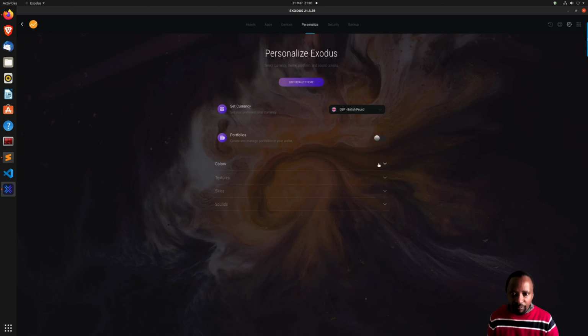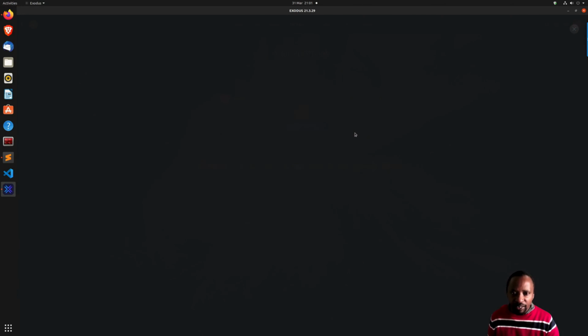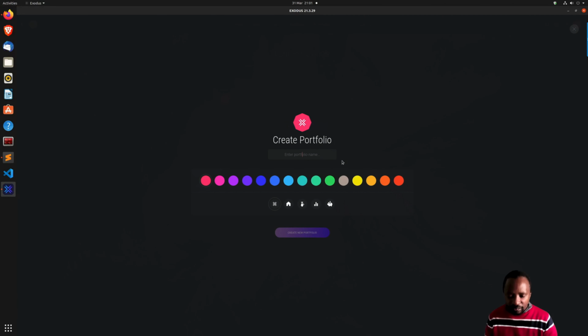For me, I leave that on. You can create several portfolios. I have this portfolio, and I can create a new one. I can name it, and make it yellow, it's up to you. It's like my savings account.